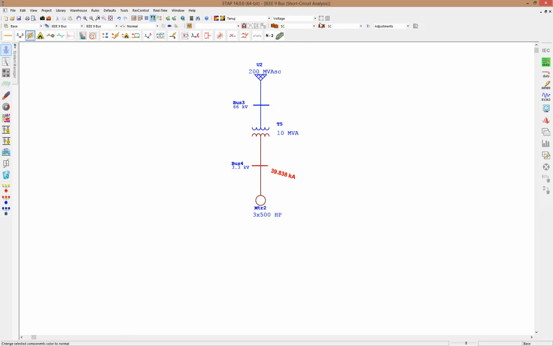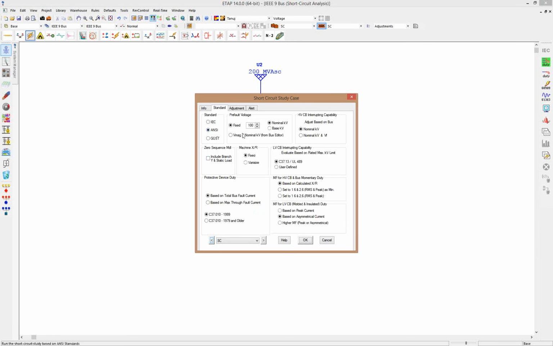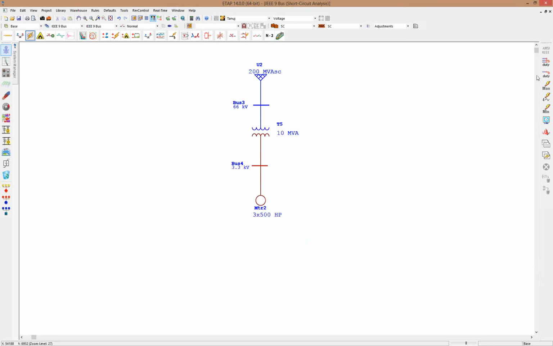If I'm using IEC standard, then I can set up my options appropriately. If I'm using ANSI standard, then I can run my device duty calculation and see the fault current calculations as well.